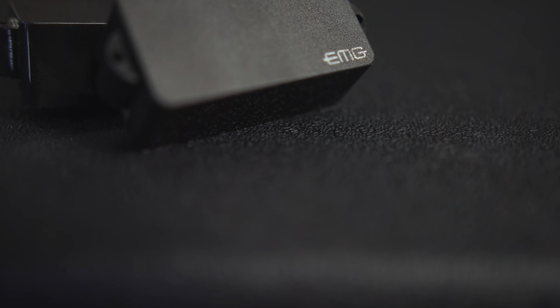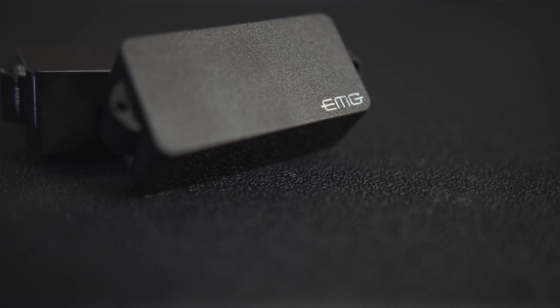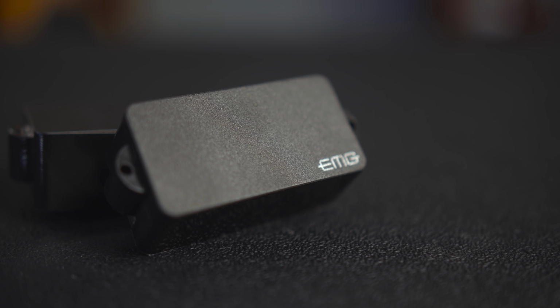Sure, if you put an active pickup in your bass and just plug it in and don't touch any of the knobs, it's gonna sound unfamiliar to you. I'm intentionally trying to stay away from words like good and bad because at the end of the day, those are ultimately subjective, so we'll settle with unfamiliar. Much of the criticism thrown at active pickups is that they sound cold, bright, harsh, lifeless, and the ever-exhausting sterile. But just like your DI signal, they're honest. They're giving you much more of your instrument sound than you're used to hearing, and that's the beauty of them.